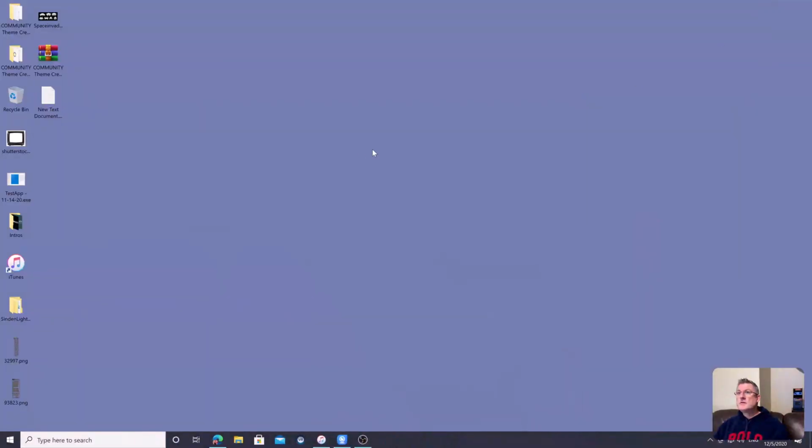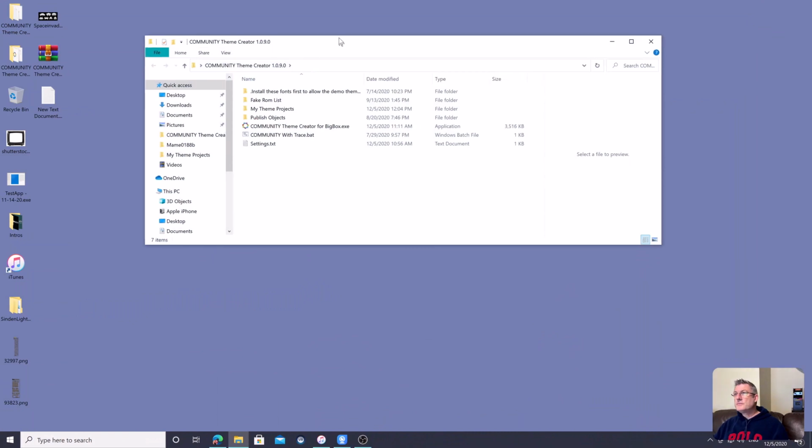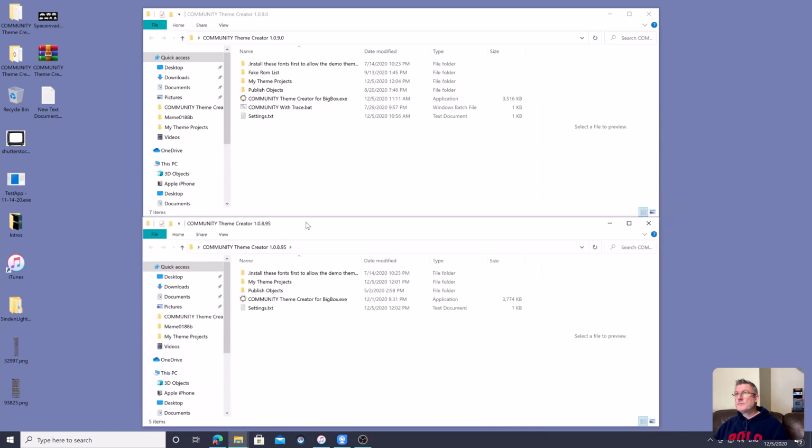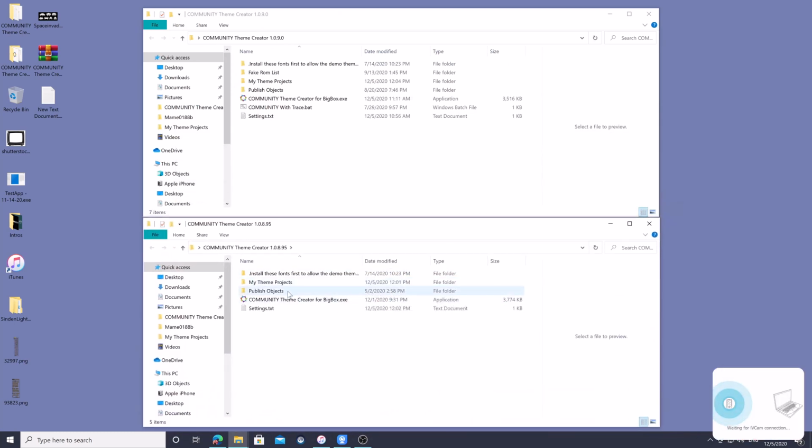So. Yep, I'll show those off right now. So let's see. I've got 1090 and the current build out on the forum. And as you can see, the current build on the forum and the 1090 version. So the new version, or the future build version, 200+K smaller. So obviously the exercise I performed last night was worth it.